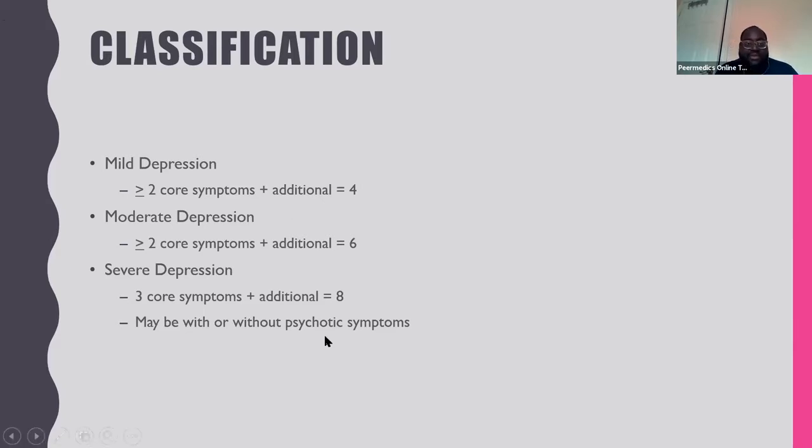What is the first line treatment for mild depression? If you want to either speak or write in the little box, what is the first line treatment for mild depression? In the chat function as well. Yeah, so Tammy was quick to the pulse. So cognitive behavioral therapy. It seems very obvious now, but sometimes with the pressure of the exam, you're doubting yourself. For mild depression, cognitive behavioral therapy has a really good chance of success.